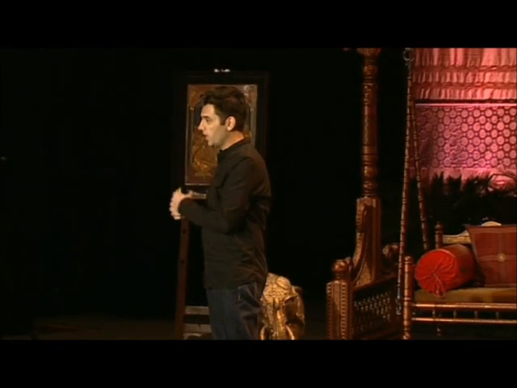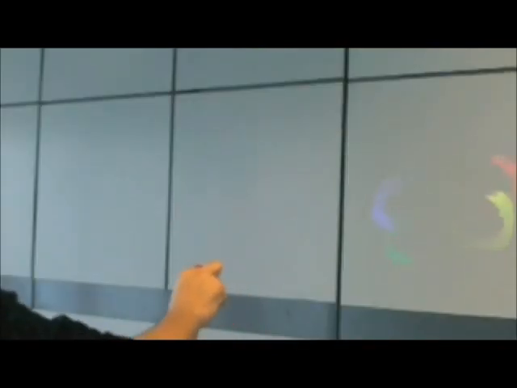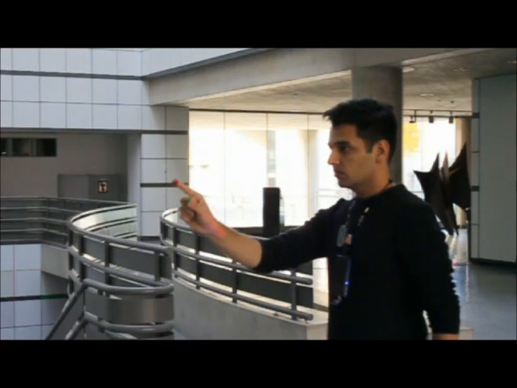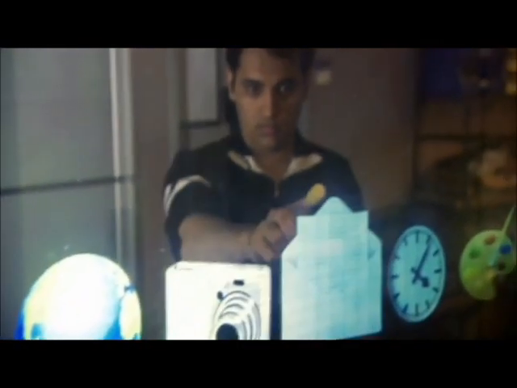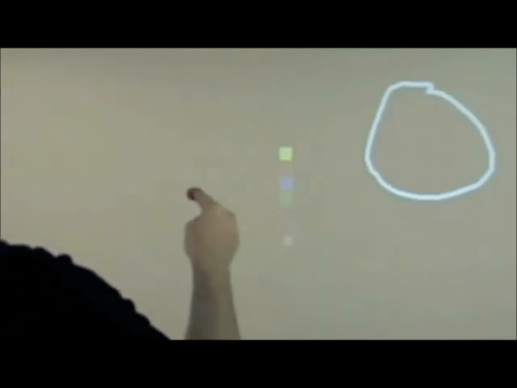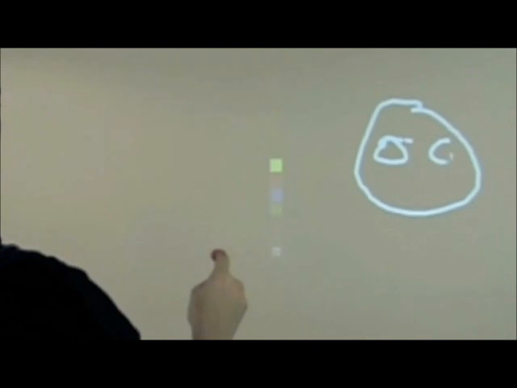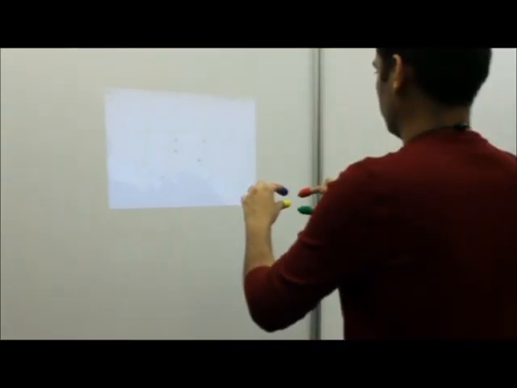You can start using any surface, any wall around you, as an interface. The camera is tracking all your gestures. Whatever you are doing with your hands, it's understanding that gesture. If you see, there are some color markers that in the beginning version we were using. You can stop by a wall and start painting on that wall. But we are not only tracking one finger. We are giving you the freedom of using both hands.